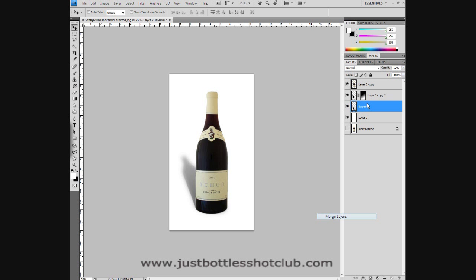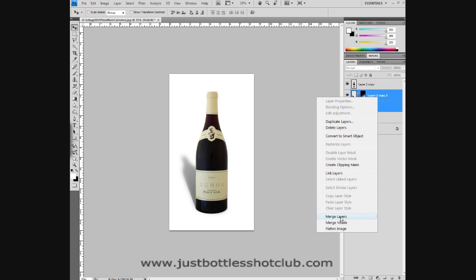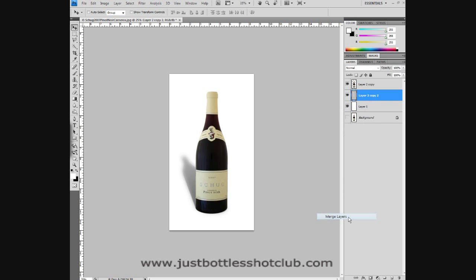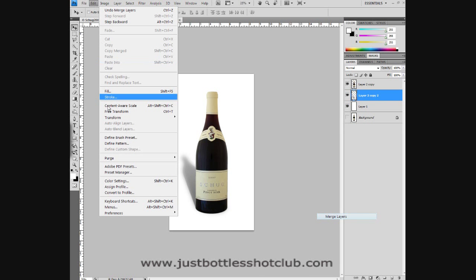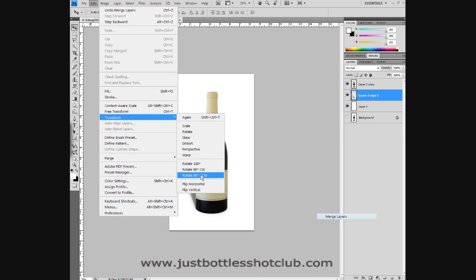It's an easy thing to do. What we're going to do is select both layers of the shadows, right-click on those, and merge those layers together. Then we will come back to our image, making sure that our shadow is selected, and we will edit and transform that image, and flip it horizontally.